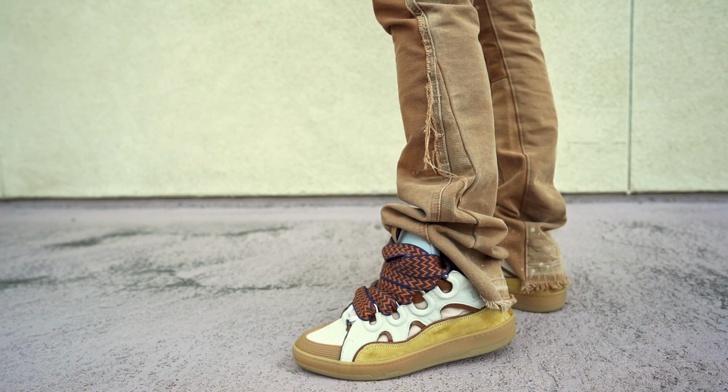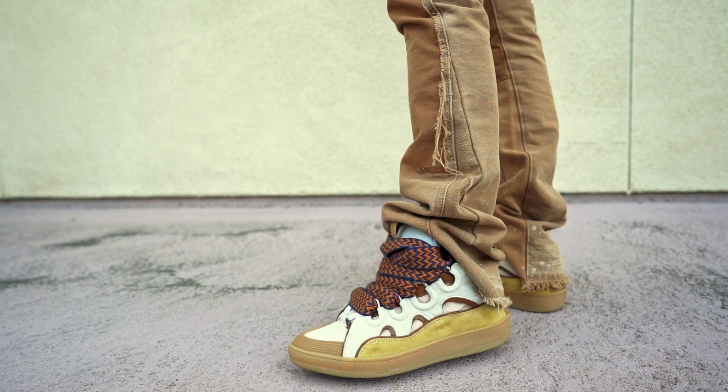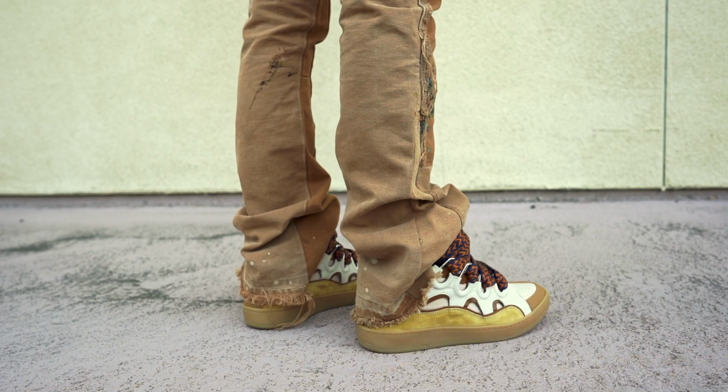But anyways, I decided to finally cop this pair of sneakers because South Coast Plaza, a mall about an hour away from me, was doing a promo where you spend 1,100 bucks and you get a gift card of 111 back. Now, I haven't really bought any personals for myself in a cool minute, so the Lanvin curbs just kind of clicked in my mind. I was like, you know what? I kind of want this shoe and I've been thinking about it from time to time, so I finally decided to pick one up.